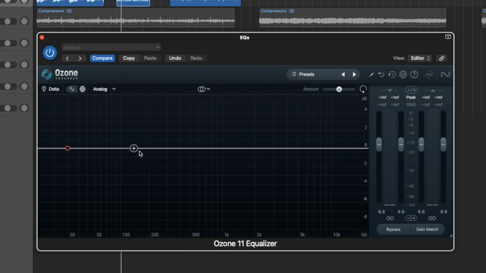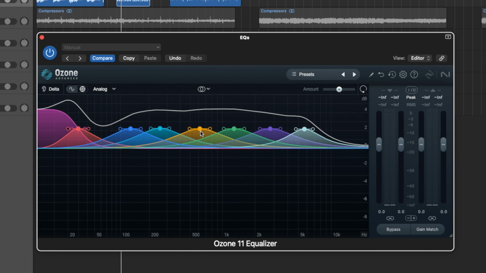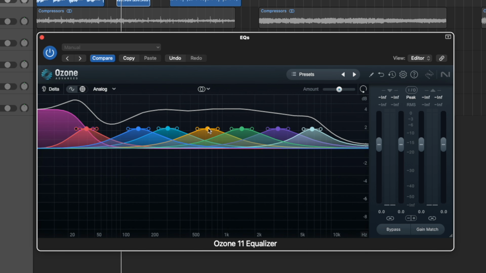And the final EQ that I want to show you is the Ozone EQ from iZotope. It is a free high quality EQ from Ozone and it offers really smooth curves and professional grade frequency shaping. You can see here, for example, I can go and add as many as I want. Yeah, let's go here, here. And if you choose, for example, all together, you can go and play with it.